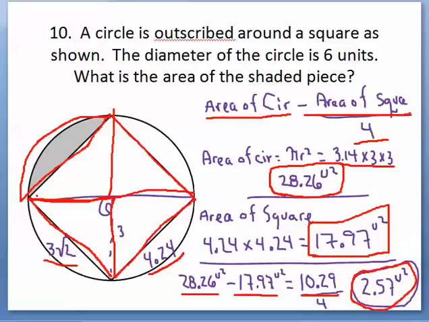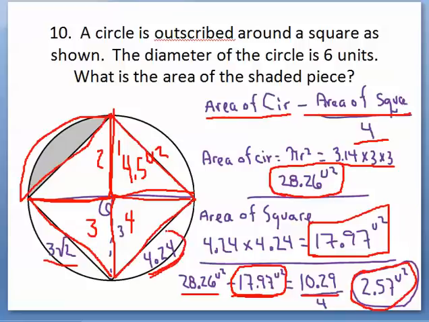If you had said, okay, what I need to do is recognize that this is 3 and that is 3, the area of a triangle is 3 times 3 divided by 2. That means this would be 4.5 units squared exactly. And then I multiply it times 1, 2, 3, 4, and this number right here would have become 18, which is more exact than me using the decimal equivalency of 4.24.